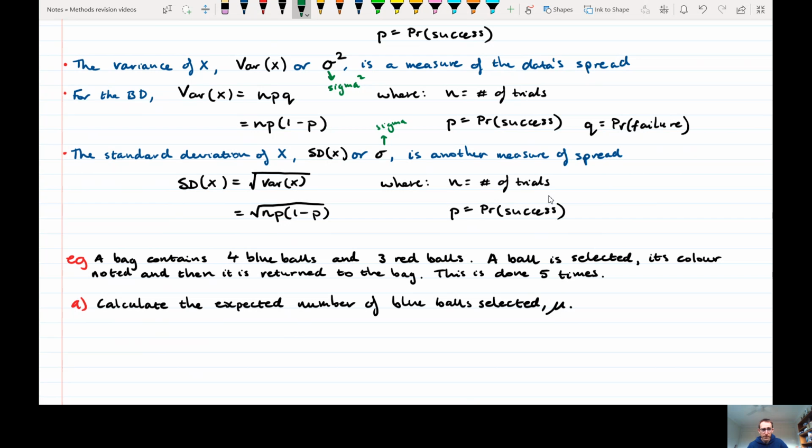Now, something key to note is that the probability of the variable being somewhere between 2 standard deviations below the mean and 2 standard deviations above the mean is approximately 0.95 for something like this. That's kind of important to know. It comes up a bit. It comes up more in the normal distribution, specifically when you're doing the 95 rule. We'll get to that later on. But with a binomial distribution, it's going to be approximately 0.95.